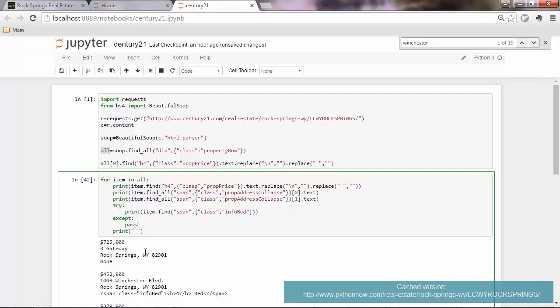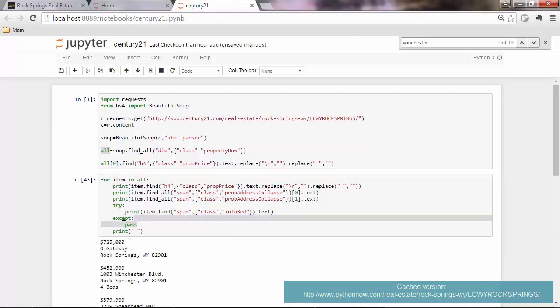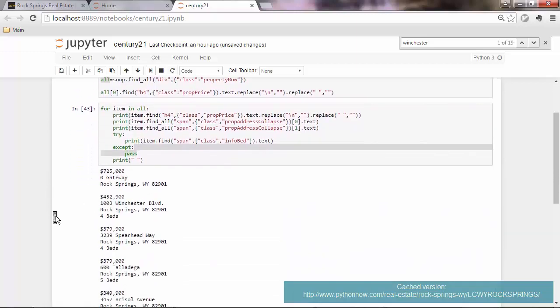So just ignore these NoneTypes there. So again, try to get the text method out of these span tags, and if that is not available, then just pass to the next iteration of the loop. So let's try that. And yeah, now it's working.